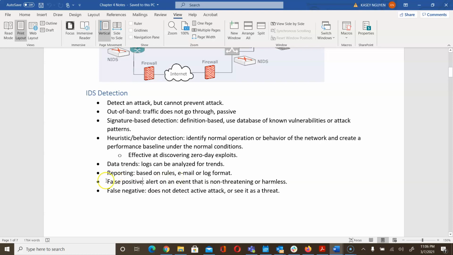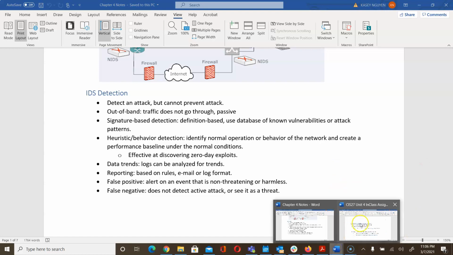So now we would tend to lean toward false positive. However, that would generate some issues with administration, where you would have constant flags raised based on non-threatening or harmless events. So the effectiveness in using IDS is really establishing what is considered to be either a baseline or the signature of what you've seen as vulnerabilities or attacks, and then constantly making adjustments so that we don't have either false positives or false negatives. We have to have a medium.